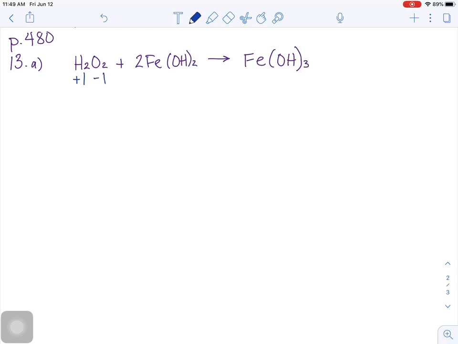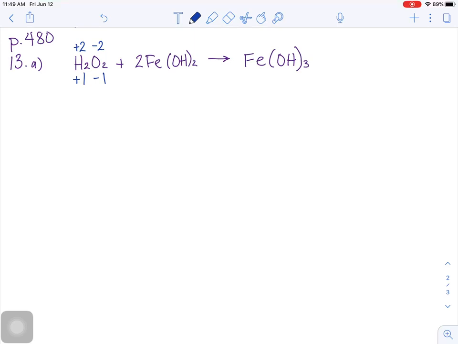So one of the rules is that the overall oxidation numbers have to add up to the charge of the compound or atom or ion. So here, H2O2 is neutral. So I have two hydrogens that are each +1, so hydrogen in total is a +2. And I have two oxygens, which are each -1, so -2 total for oxygens. +2 minus 2 is equal to 0. So that gives us our overall neutral charge.